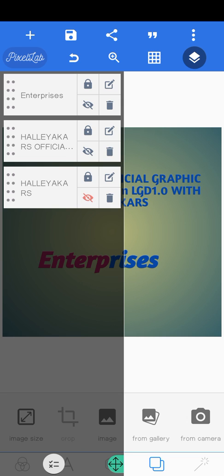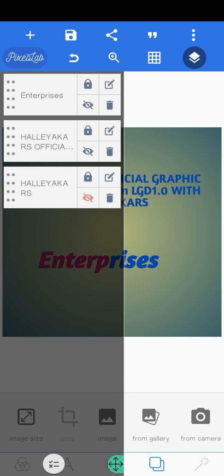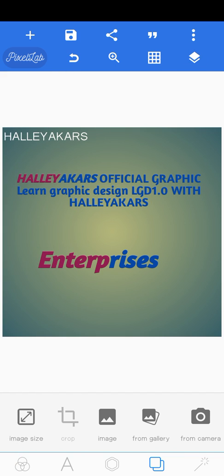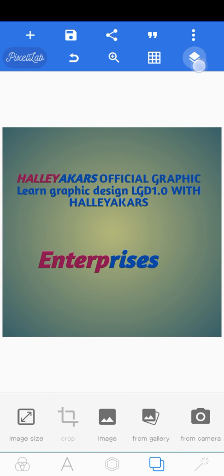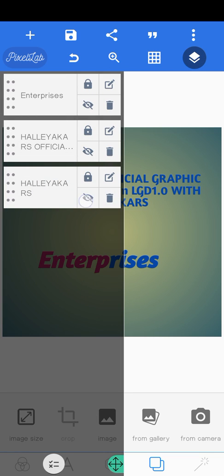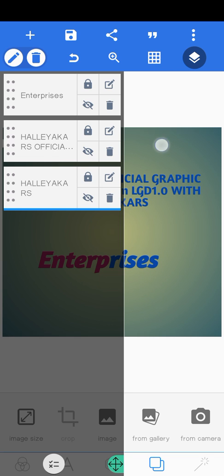see it. This eye now means you're not able to see it. Aliakas was at this top before. Let's do it again. See it, that is visible. Maybe it's no more visible. This one is to delete it. This one is to edit, and that space again is for write, copy, text, rotate, align, and this is color. This is copy, and move to back or move to front.